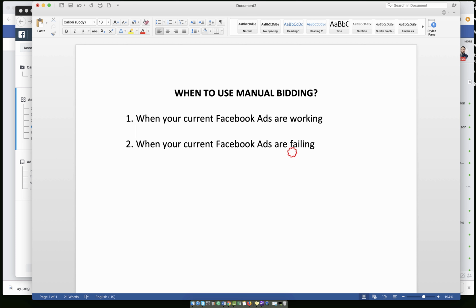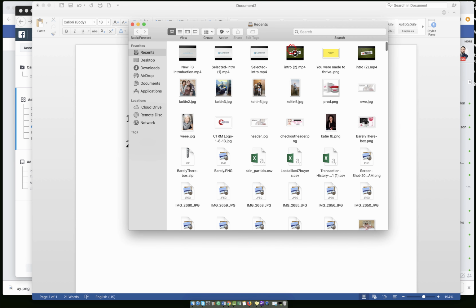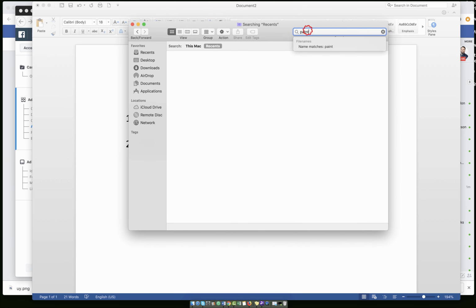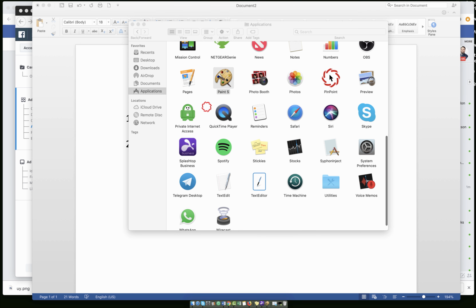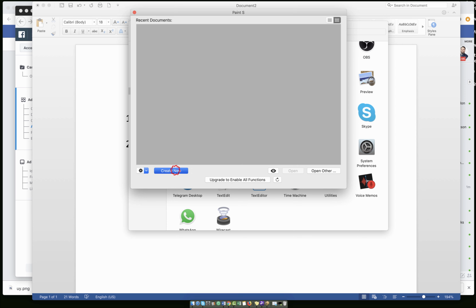So Facebook also has, hold on, let me see if I can get, since this is so confusing to talk about, let me see. Let's get this little app out. Create new.